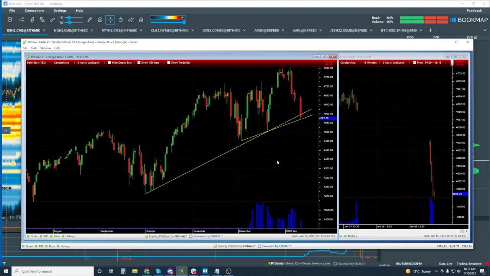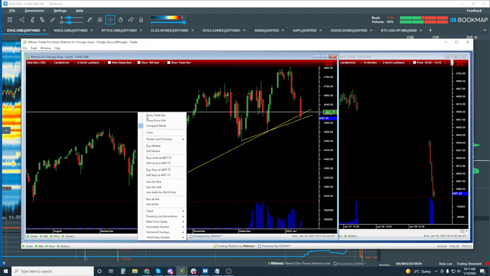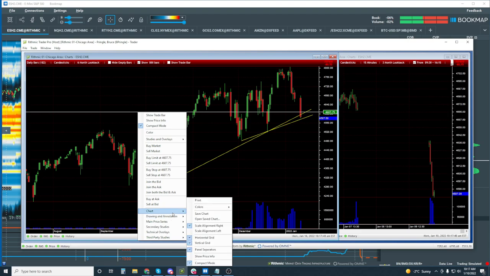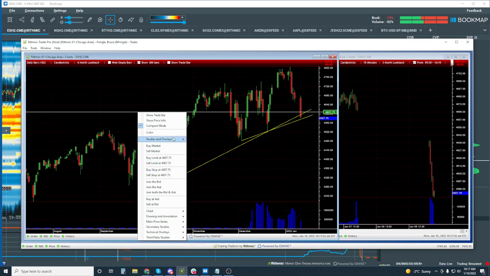Now, that's the trend line, but look at the horizontal line in here. This is where we found buyers before, here and here. Also down here. So there's kind of a whole zone in here where we found buyers. We're looking for that area as well, to look for our buyers around those areas.